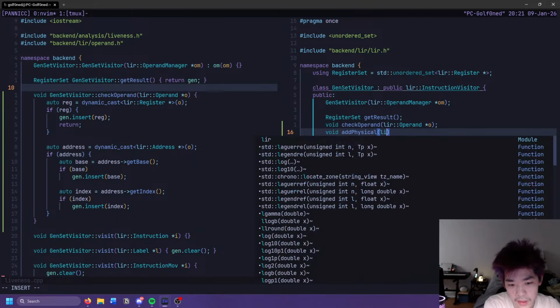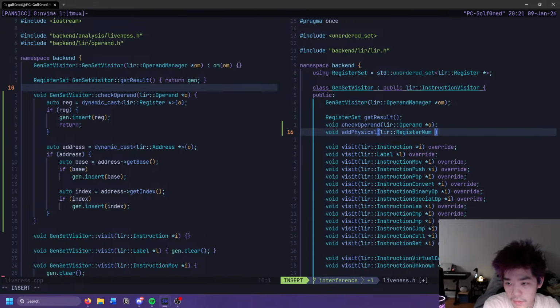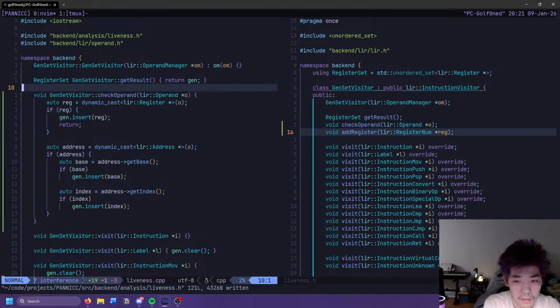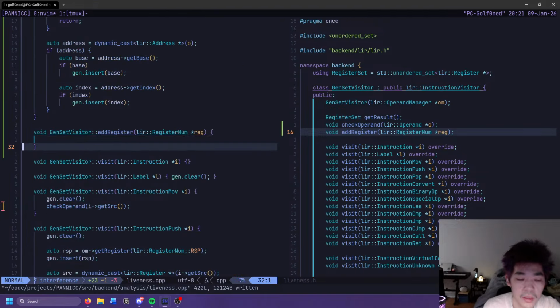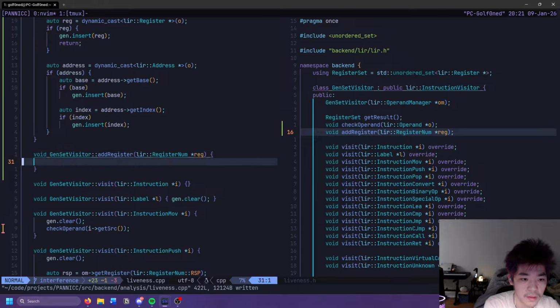So we have our register num reg, I guess. Alright, add register. We should put that here. Yeah, and then we could probably copy paste these down as well. Yeah, I think that'd be valuable.